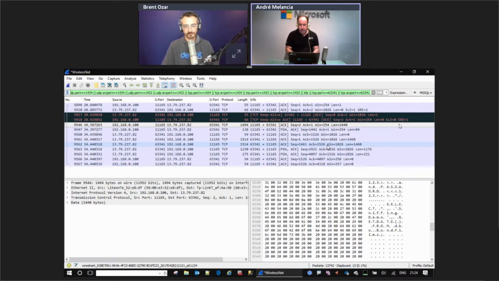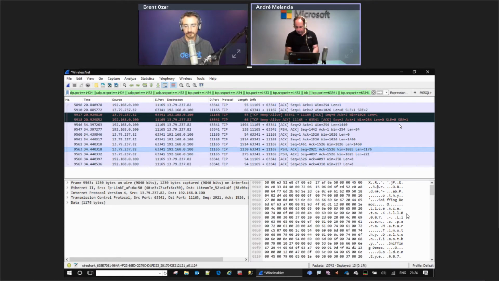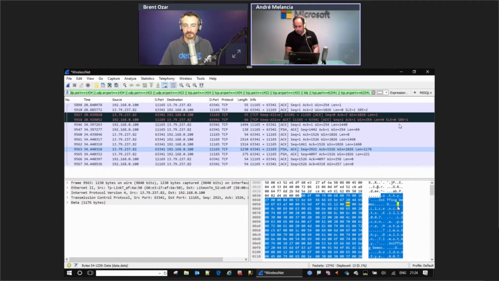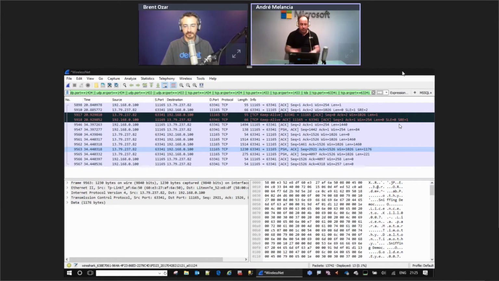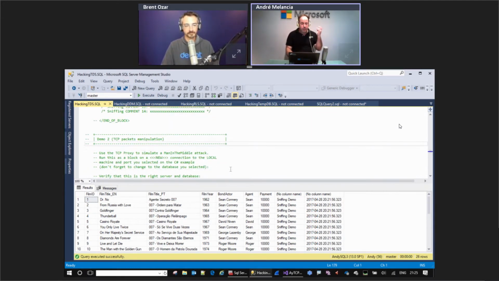Okay, so this is the query that you have, but you also have the reply. The reply actually shows stuff like Daniel Craig. Up there, you see something like License to Kill. So all the information is here. The stuff that you don't see, which is a lot of dots, are the integer values. But basically, this protocol is well known, so everybody knows what's in here, and everybody can see exactly what's in this protocol. Okay, so this is using Wireshark. But the problem is, I can see the information, but I can't do anything with it. One of the things I tried to do is look for tools for this. There is stuff for this in Linux, but there isn't stuff for this in Windows.